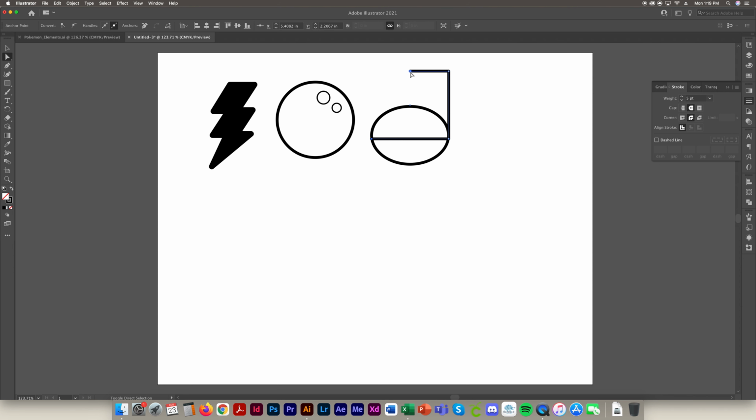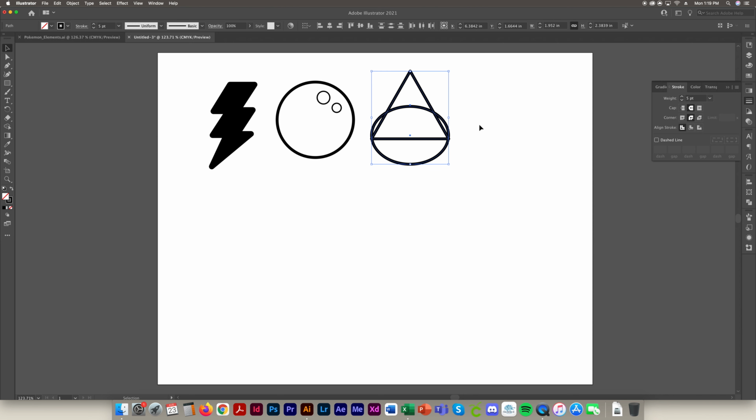We close it. So we select the two anchor points and then do Command J, or Control J if you're on Windows. Do the same thing with the other side. Delete that anchor point, select it and then delete it, and then do Command J or Control J. So now this kind of looks a little weird. This looks like a dunce cap on a person or something, but this is what the shape tool does.